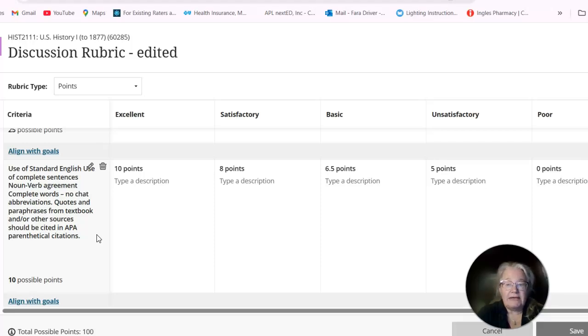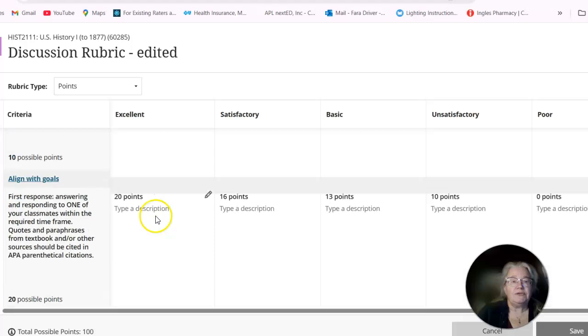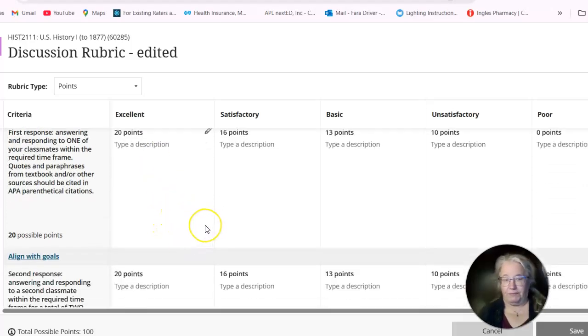Everything needs to be cited in the APA format that's in that module. Then you have, and I like this in this rubric, 2 different categories for your 2 peer responses. Now, I'm running into a lot of this in your peer responses: telling somebody, "Oh, hey, great, I agree with you." No, that's a 0. That doesn't tell me anything.